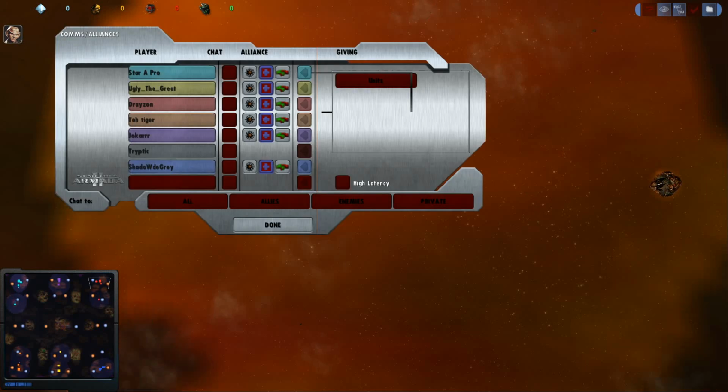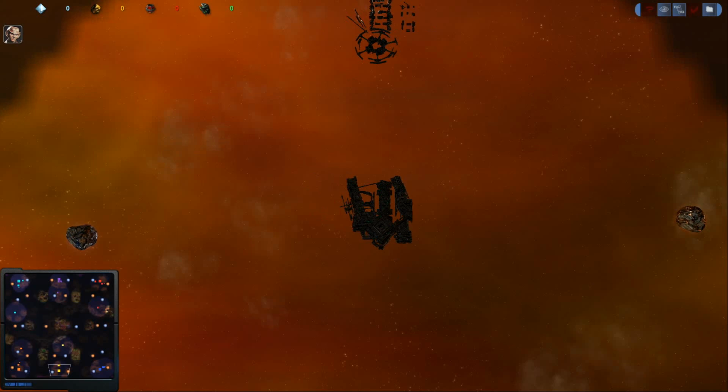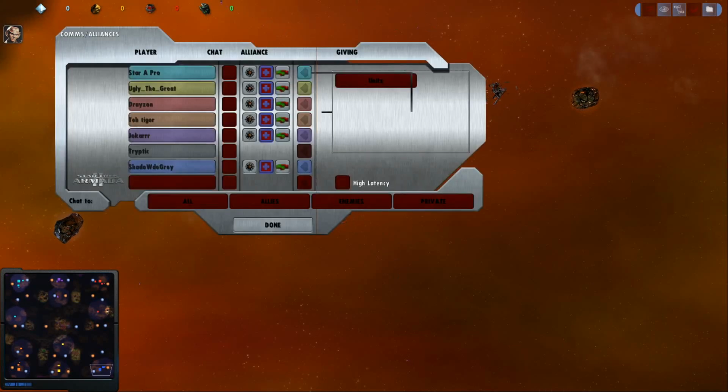So we have Starmaster Prodigy, Jokar, and Drazon on the top versus Shadow de Grey, Ugly the Great, and I really want to say, wait, did they change colors? Oh, you jerks. Sorry. Tiger in the bottom left, Ugly, and Shadow de Grey over here.